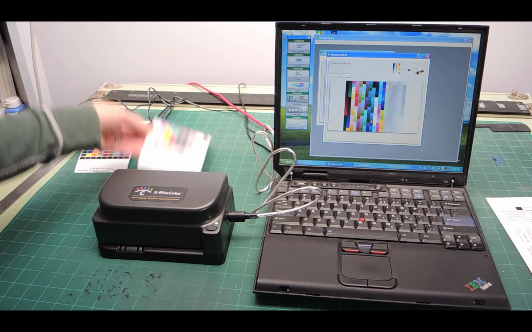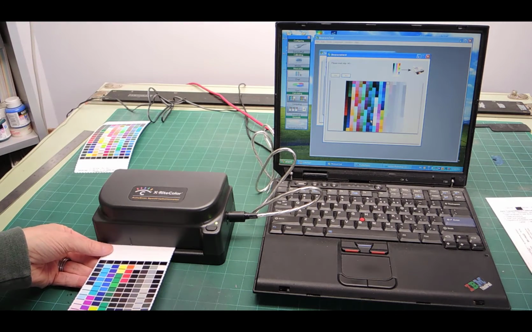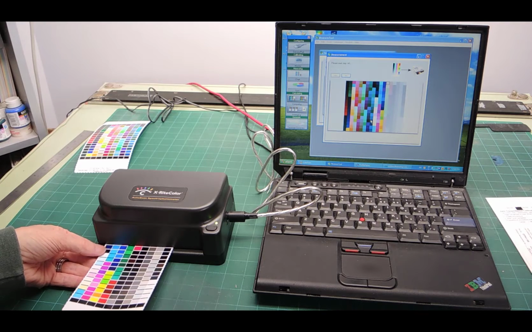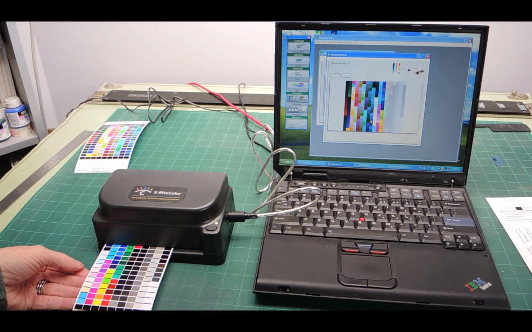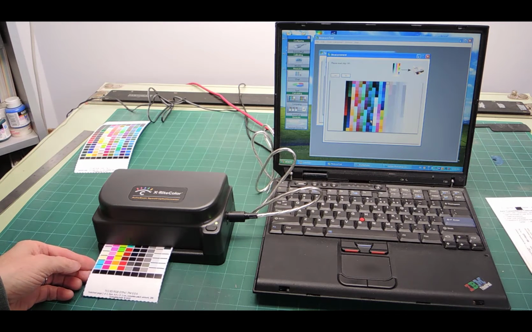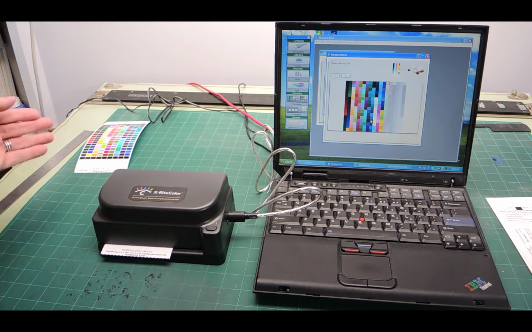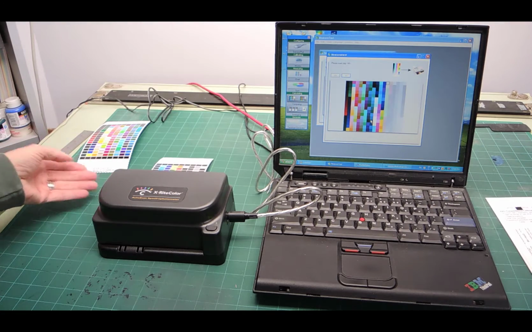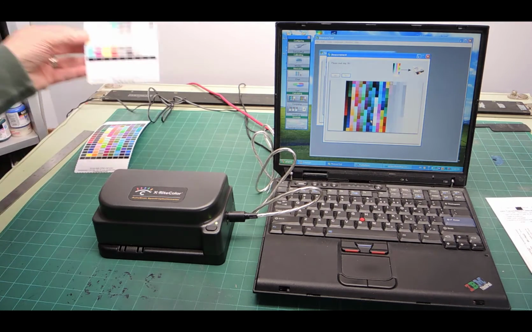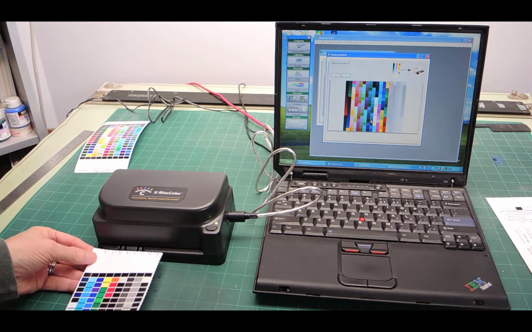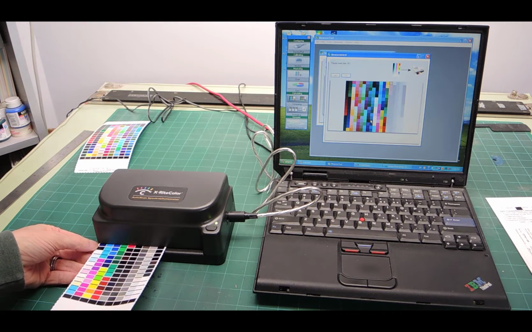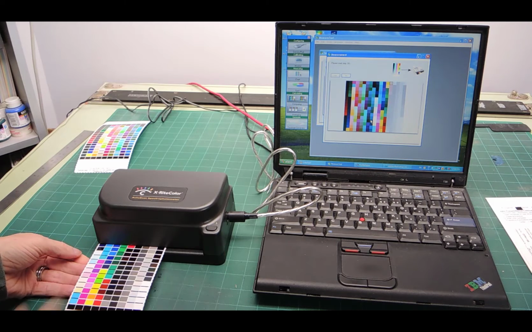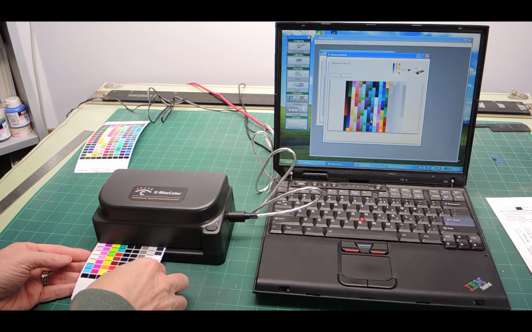Okay, now we're on strip M. M like mother. Once again, here's that button. You see, it could be measuring away. We're only measuring like 200 and some odd patches. Imagine measuring 3,000 patches with this instrument. It's feasible, but it takes a long time and it takes concentration. You don't want to miss a column and have to redo everything from scratch.